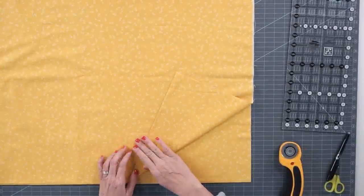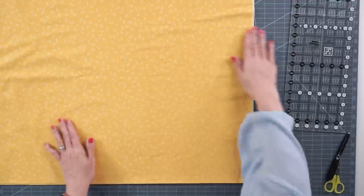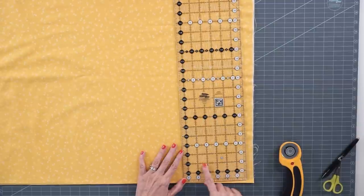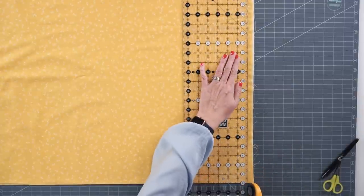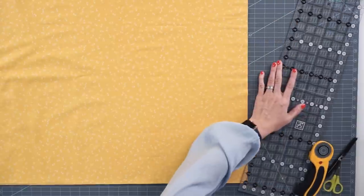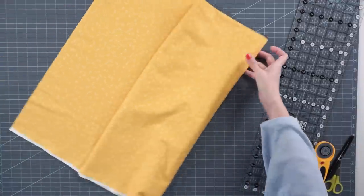So I've got my outer border fabric, and on the fold, I'm going to line up my two folds, take my Creative Grids ruler, put a line on the ruler, one of these lines that go across this way, on the fold, and trim. I'm going to rotate this by trying to not move the fabric too much.